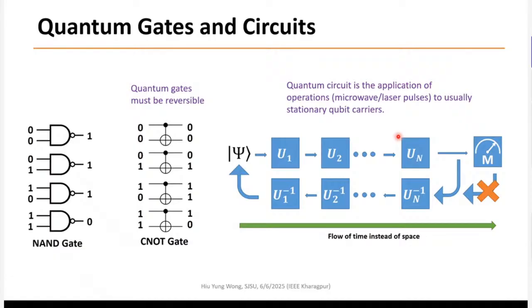You have a qubit sitting there. It can be an electron qubit, a superconducting qubit. It's just sitting there. Then you apply a laser pulse to it, because it's a quantum gate, or a microwave pulse. You shoot a pulse to it, then the state rotates. That is the gate. So I can apply 1 trillion gates, the qubit is still there, and I still only have 1 qubit, occupying the space of 1 qubit. So usually when you see a quantum circuit, this is the flow of time instead of space, right? Each of these is a gate, and this is a quantum circuit. But this is the flow of time, not space, like in the CMOS circuit.